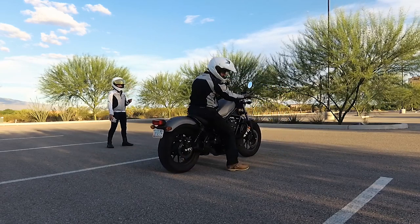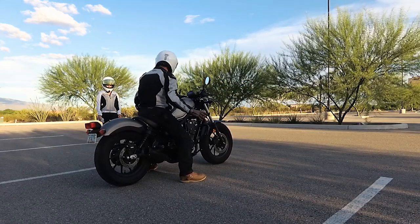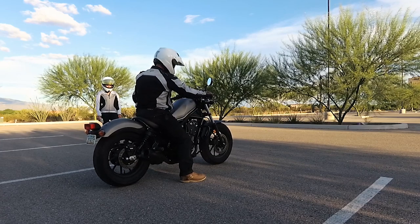This right here gives you the least amount of visibility, but most of the stability, because you're able to hold the bike with your legs and your body. Yeah. So that is how you park.